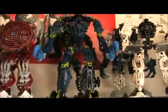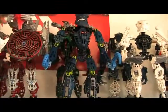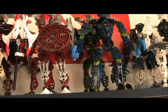Oh yeah, his feet there. I took them off this dude right here because I actually needed them for this dude since I didn't have any other green feet. But after I took them off, I actually like the look of him better now, because his legs don't look as bulky and big compared to his arms, which I thought was a real problem before. So yeah.